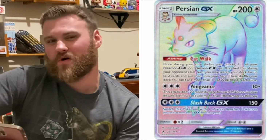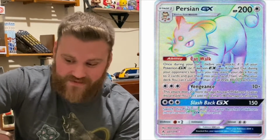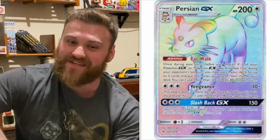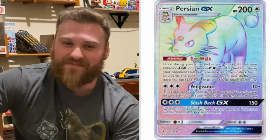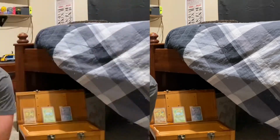Well, this is why you gotta check things, because sometimes you could be wrong. Rainbow Full Art Persian isn't worth as much as I would have hoped. A PSA of 10 can probably score you $57. I mean, like I just mentioned with Raichu, still pretty good as I'm making my money back by like a factor of 5. But at the same time, I'm always kind of hoping for the hundreds. There's just a couple more cards we should check on real quick though.